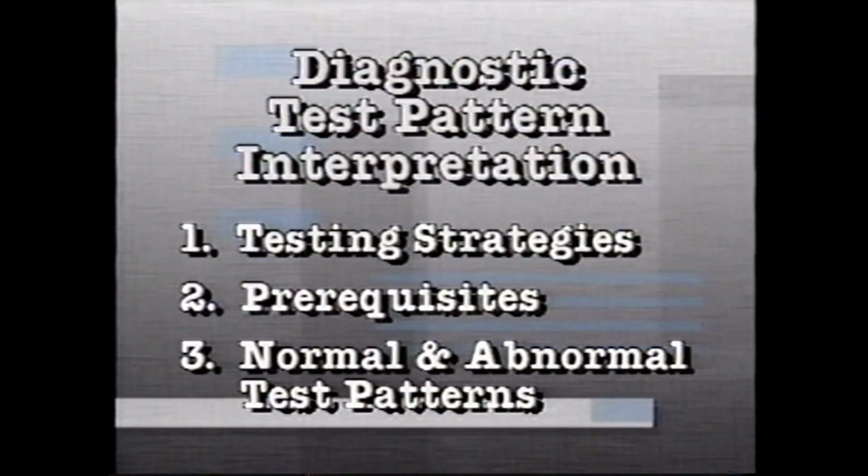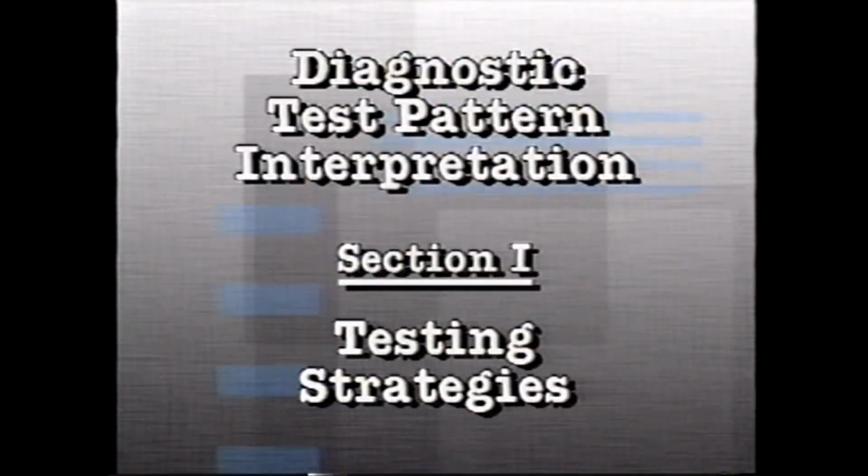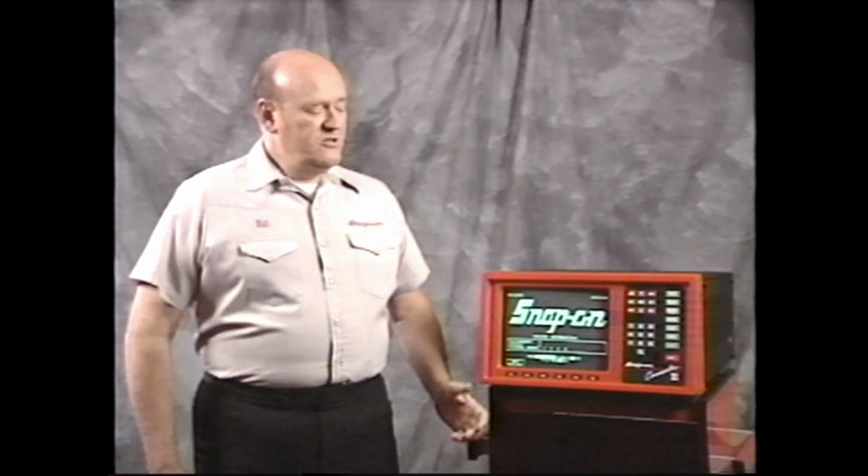performance problems. The Counselor 2 User's Manual contains detailed information about each of the diagnostic test screens and directions for conducting each of the tests. The manual also contains a wealth of background information that will help you interpret the test results. You can start using the Counselor 2 without a lot of training because each test screen will give you much of the information you'll need.